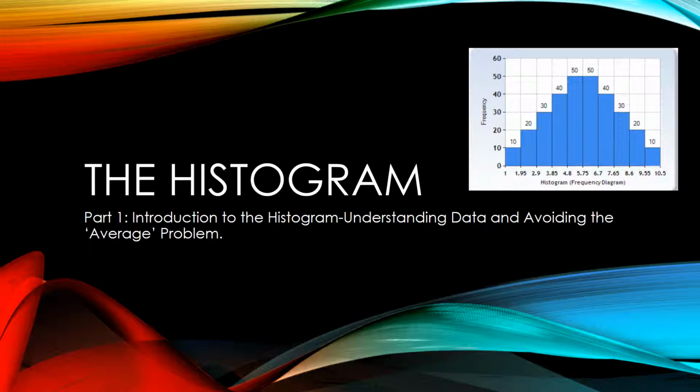Today we're going to take just about 10 or 15 minutes and talk about the histogram. That is a specific type of bar chart. Very powerful tool. It's very helpful for understanding data, and it gives you a good sense of how a process functions, and it helps you avoid something I call the average problem, and we'll talk a bit about that as well. So alright, buckle up and let's get started.